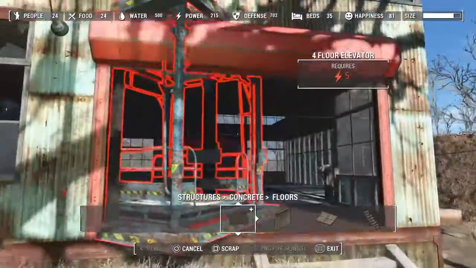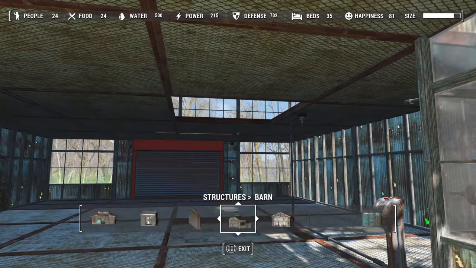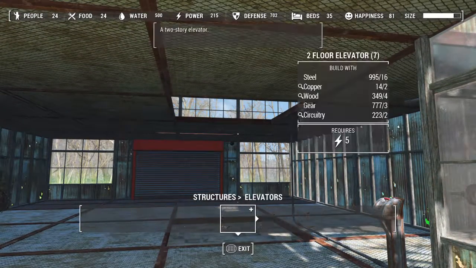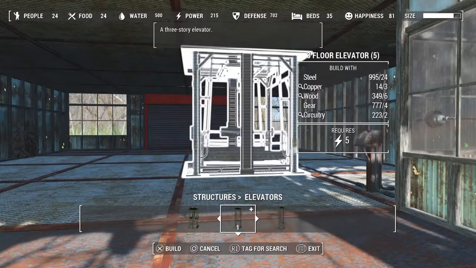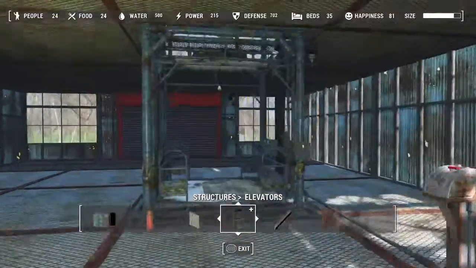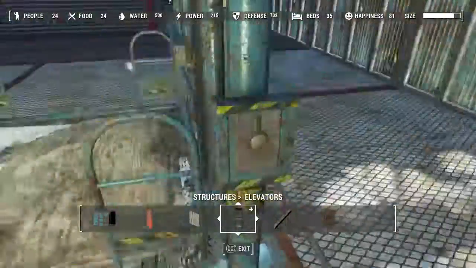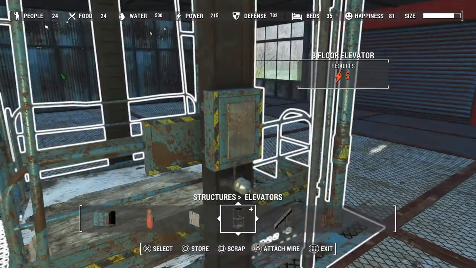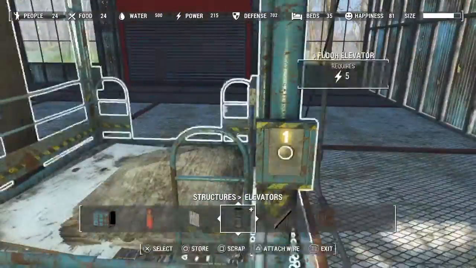Not really convinced yet. Let's have a look at a 3-level elevator. Let's put my 3-level elevator back exactly where it was, and see if I get my buttons back. There are the buttons. And it has power.